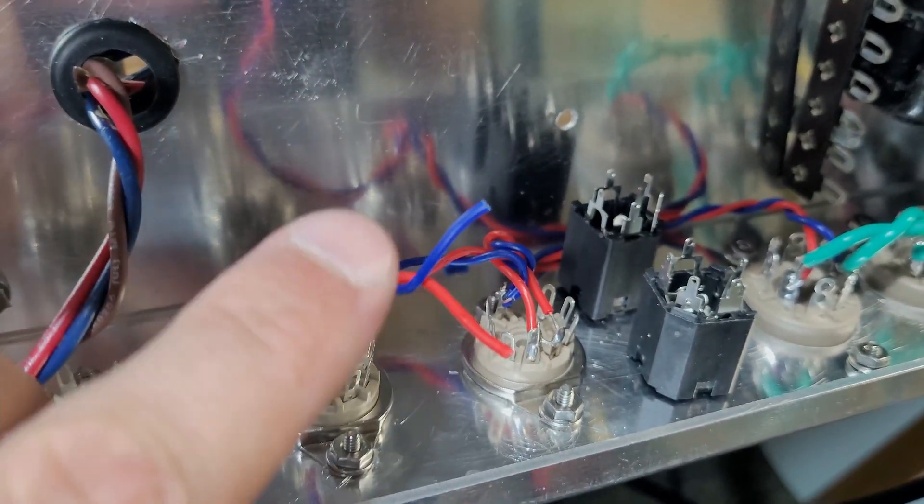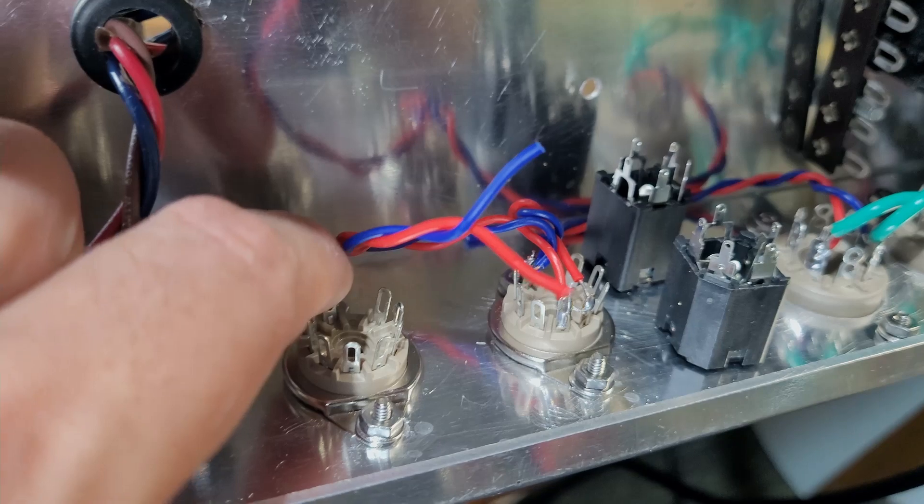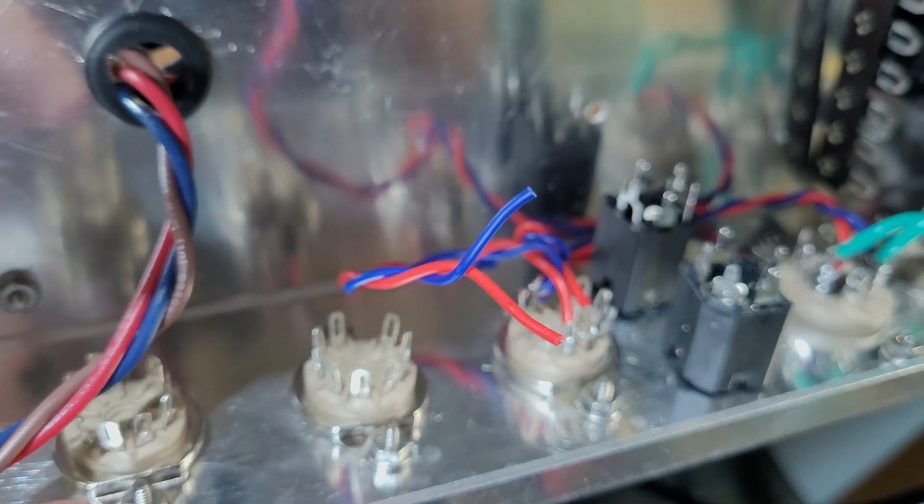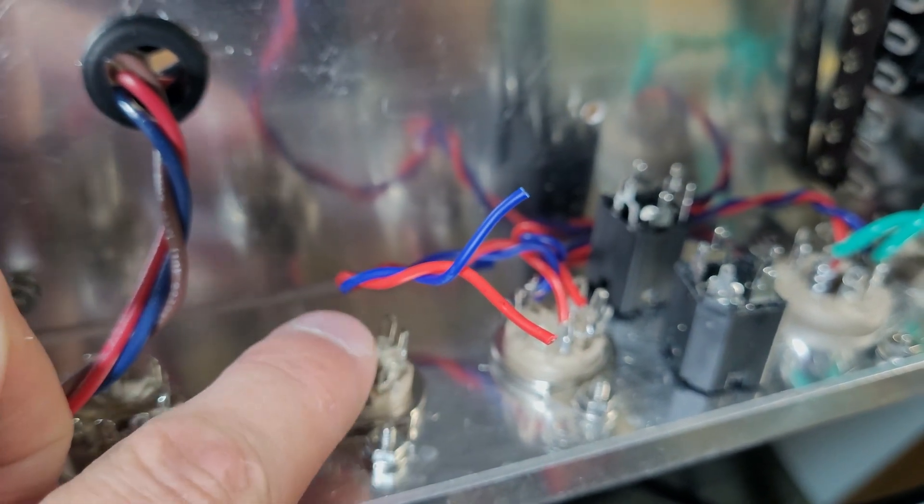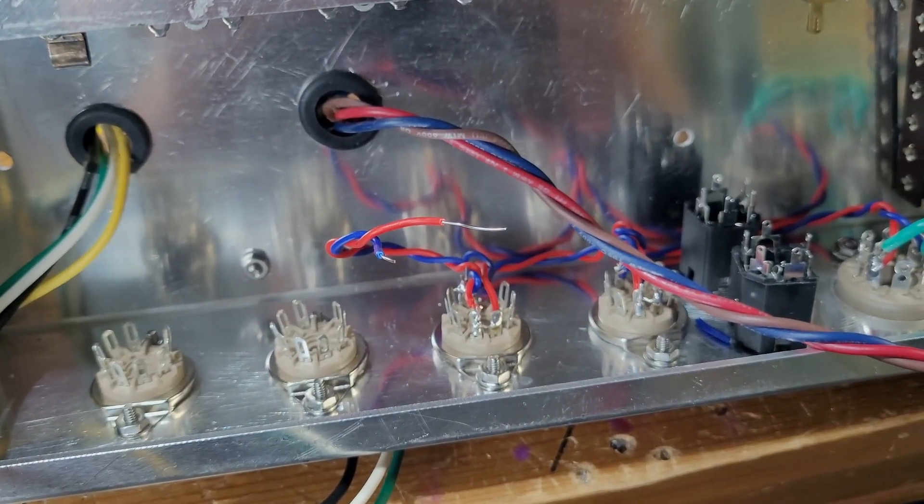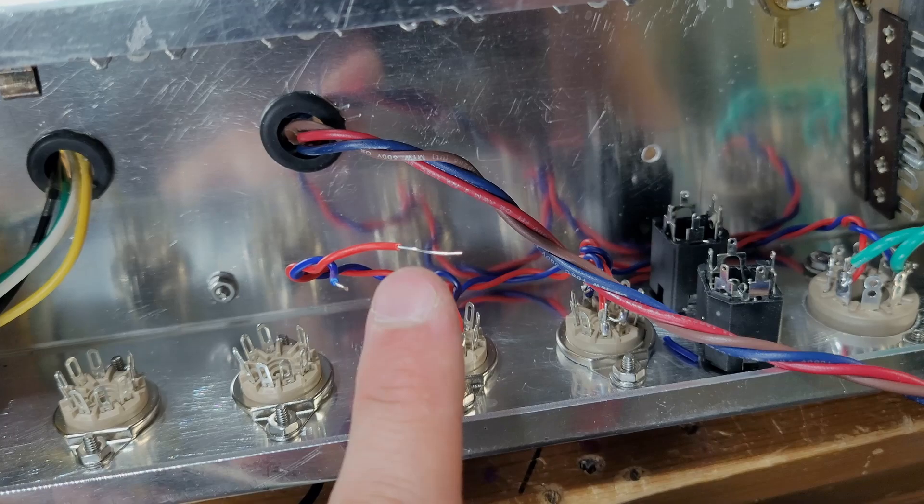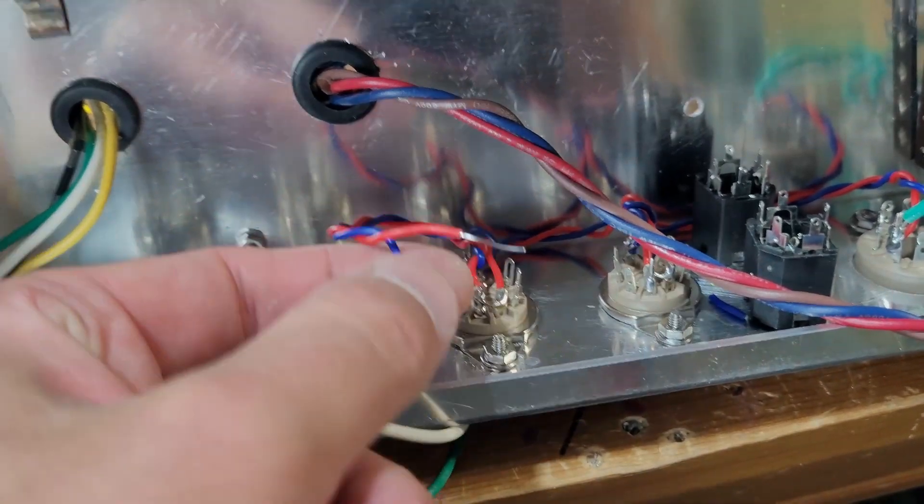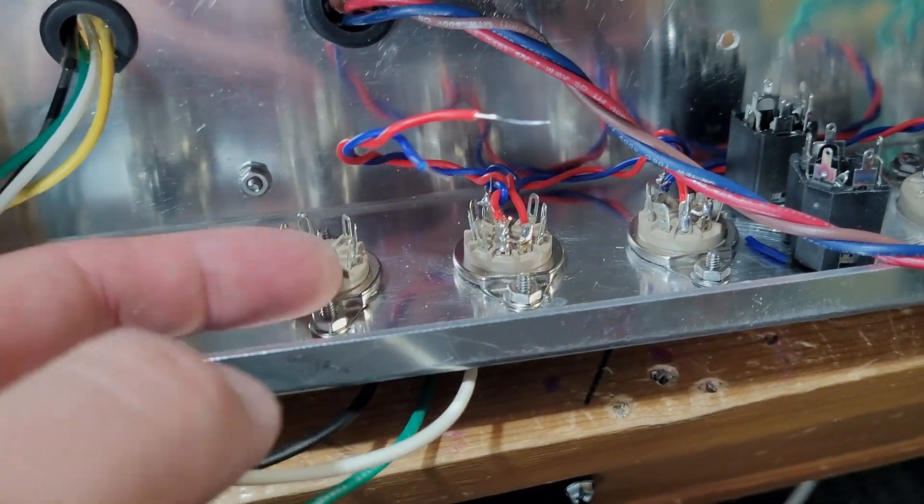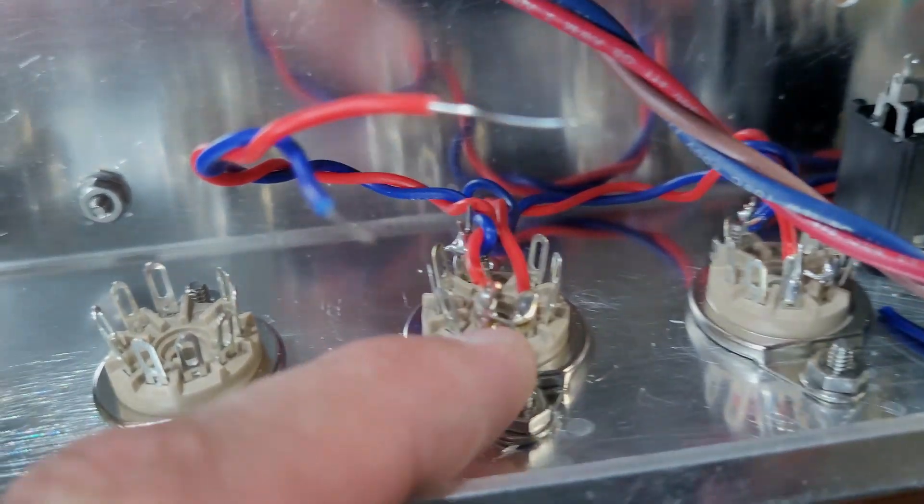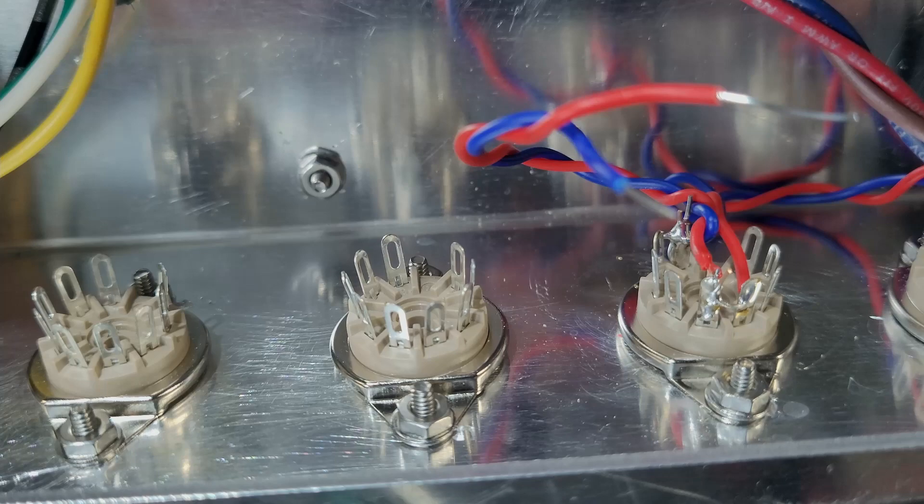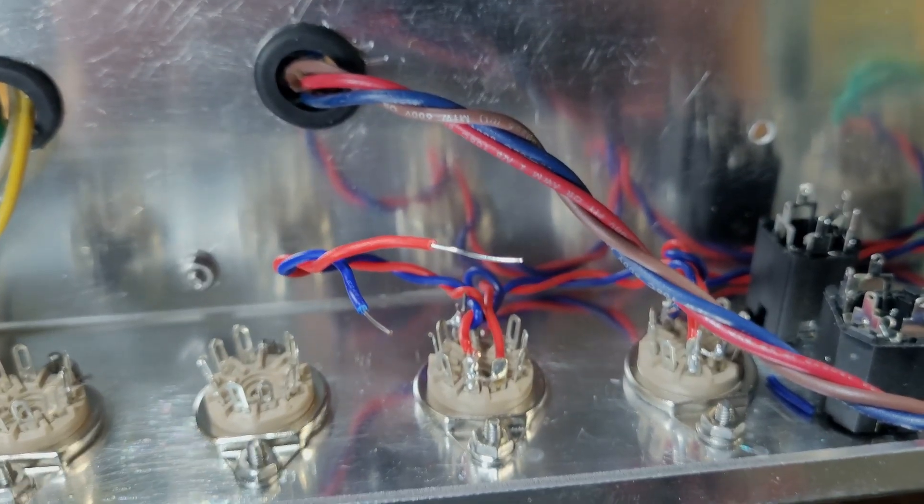Next tip, because of the route I'm going, the blue wire is going here to pin 9 and the red wire is going here to pin 4. So I'm actually trimming the blue wire slightly shorter than the red wire because the red wire has got to go up all the way. That'll help it from bunching. Next tip has to deal with how much of the heat or the tubing you remove. On the blue wire, I'm removing a fair bit less. On the red wire, I'm removing a fair bit more because the red wire is going to run into pin 4, like you can see here, into pin 4. And it's going to loop and bridge into pin 5. So because it needs to make a double run, I'm trimming off more of the red.